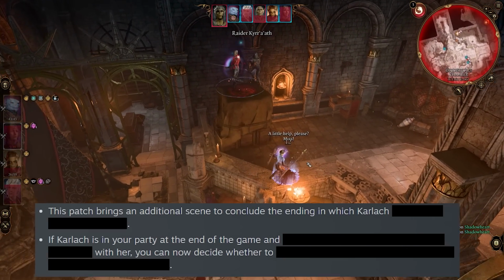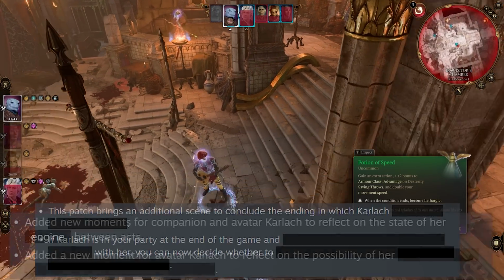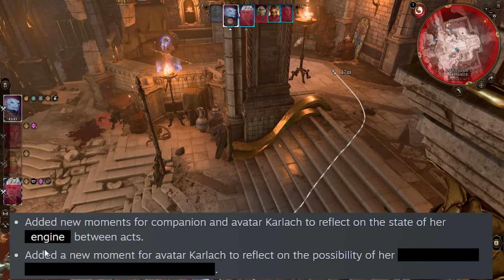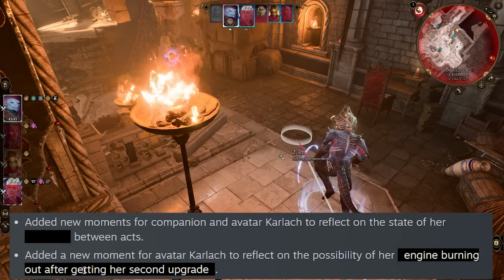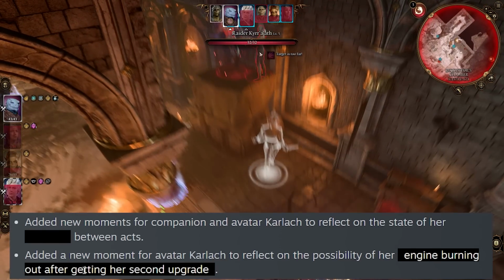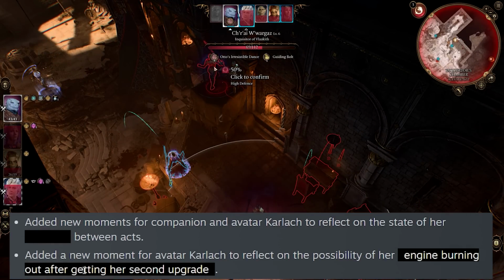And then more broadly, as I say, they've added new moments for companion and Avatar Karlach to reflect on the state of her infernal engine between acts, and they've added a number of Avatar Karlach moments to reflect on the possibility of her engine burning out after getting a second upgrade. So by and large, a little bit of love thrown into her story throughout, and I think that's a good thing to see.